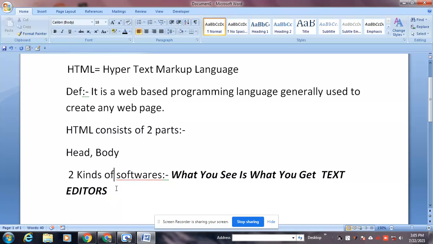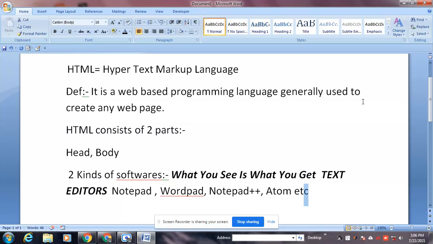Text editors have many kinds of products, such as I am writing here some basic text editors that are Notepad, WordPad, Notepad++, Atom, etc. So these are some of the text editors where you can make your HTML codings.